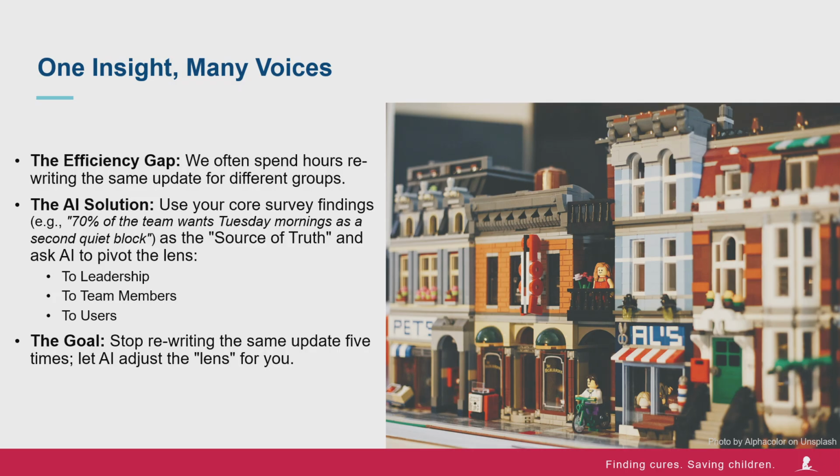So instead of trying to come up with an email for all three of these scenarios, I can put into AI, remember that survey we created, and it does remember it, and now I want to report this out to these three audiences. Can you suggest some emails? And I've had really great luck with it spitting back a good message. Maybe I have to modify it a little bit so that it sounds more like it's from me, because people are going to respond to an email, they get to know you and they get to know your tone. And also AI gets to know your tone if you use it enough.